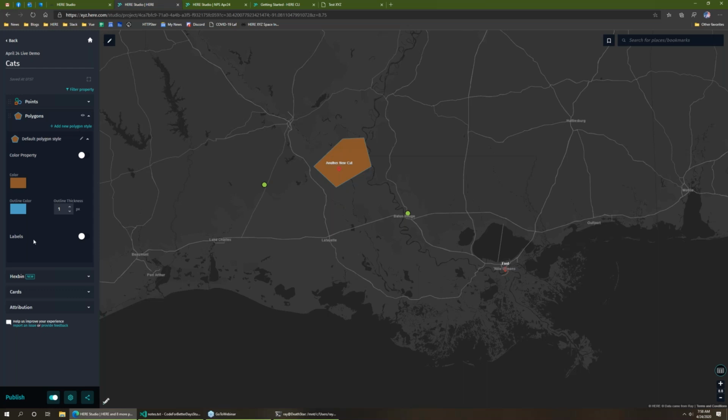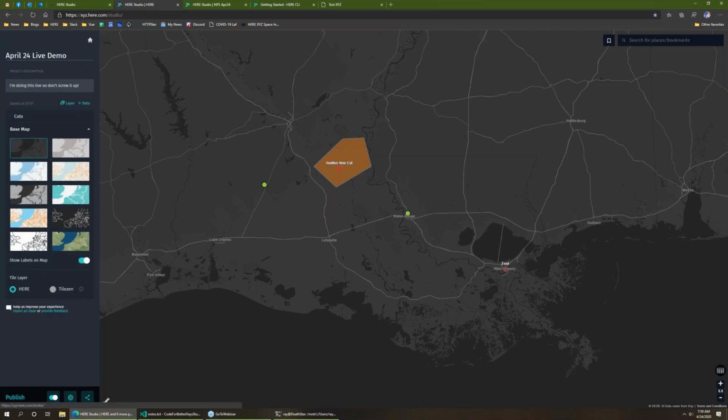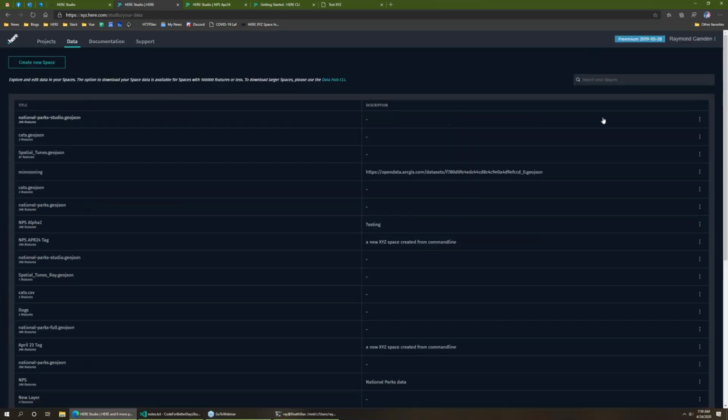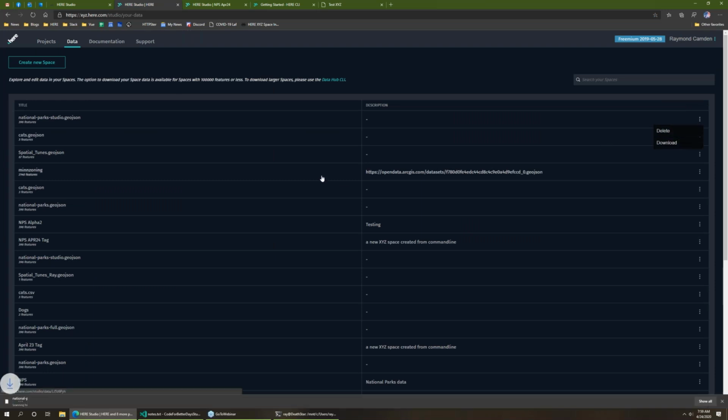Right. And Tommy has another thing he's interested in: to see the data Raymond uploaded. Is it the JSON data that people saw earlier? If I understand what he's asking, you want to look at the data. You can do that. You go into the data, the little hamburger menu at the end, and you can do download, and it's not quite the same as I uploaded.